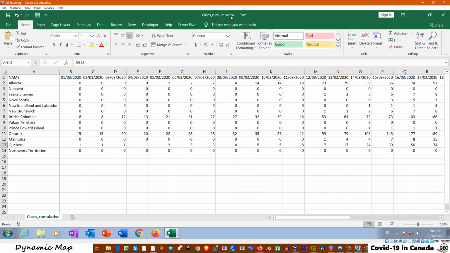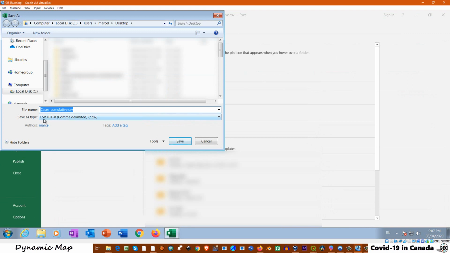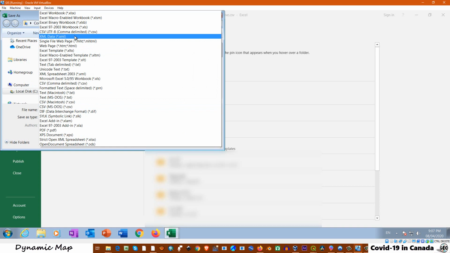And one important thing, as you can see here, the format in which we save this file is CSV. Okay, I'm going to show you, save as. This is the format you have to select. Okay, that's the way we can import this table to Quantum GIS. Okay, the option is this one here.